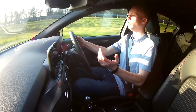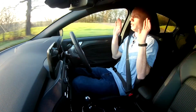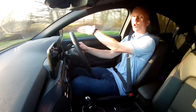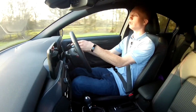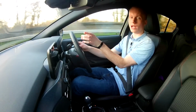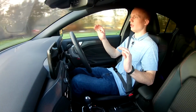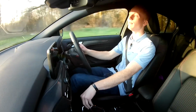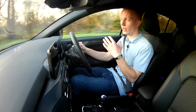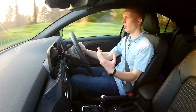Now, 55 miles an hour, right? I'm letting go of the steering wheel. You see the steering wheel's pulling me back, and I've now got a red light saying that I was off the white lines. Now I've got a green light with a car between white green lines saying I'm well inside the zone. If I now force it quite a bit to the right, it pulls me even more. Eventually when you keep doing it, a sign will come up saying keep hands on the steering wheel. They should be, but I'm trying to demonstrate how well the system works. So I'm going to be a bit more aggressive.